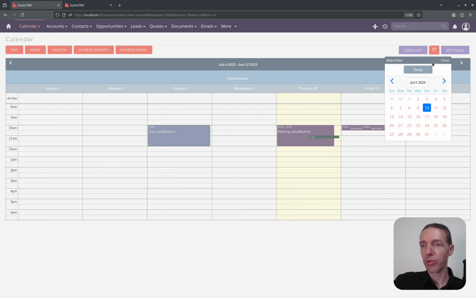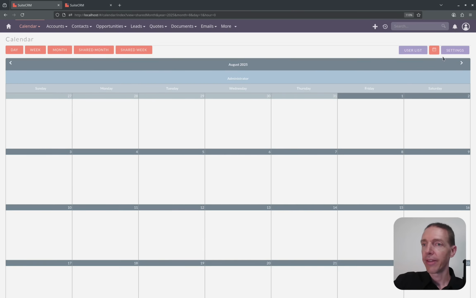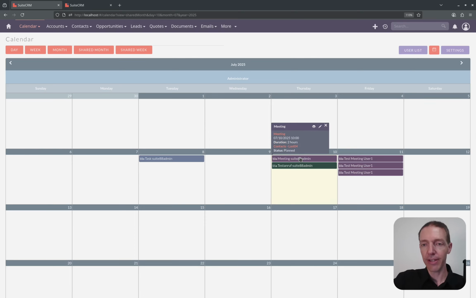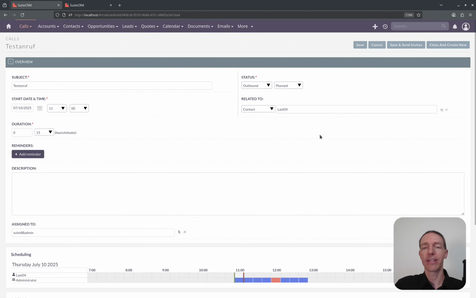So the other thing that we can do, we can plan, for instance, the next month. So we can switch to the next month and see what happens next month, what we've planned in the next one. So what else? I want to go to today, and I want to see the data that we have here. So here we can use the pop-up actually in order to click on either the contact, the meeting itself. The meeting can be reached via the eye icon here or via the title. And in case of a call, that makes a lot of sense probably, you can go to the call and you can go to the pencil icon here and you can edit it directly.